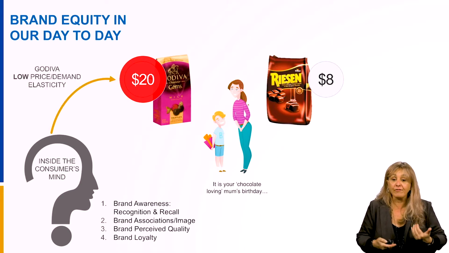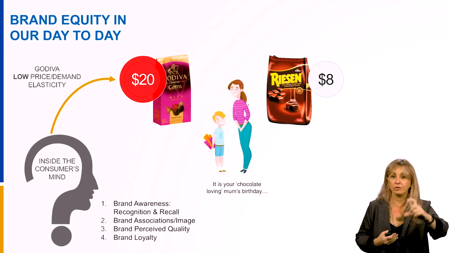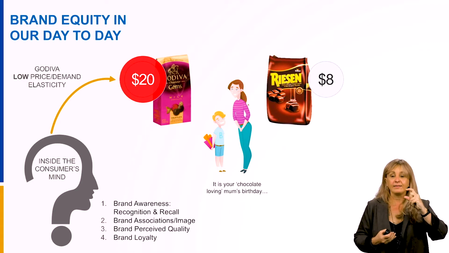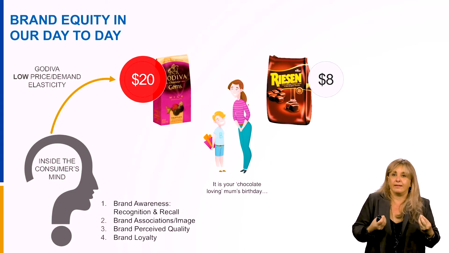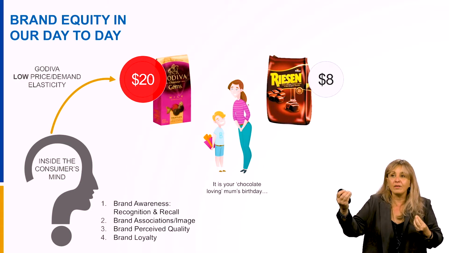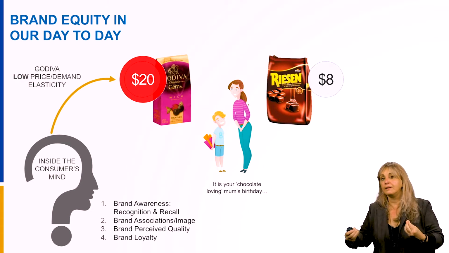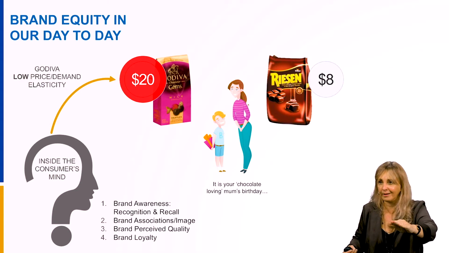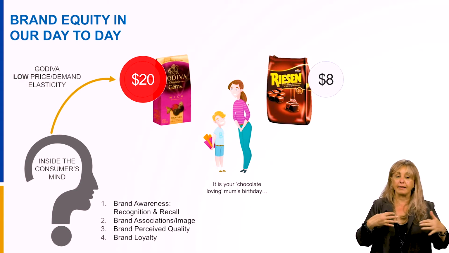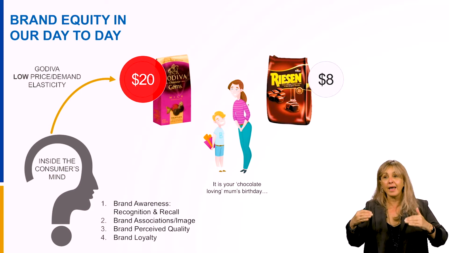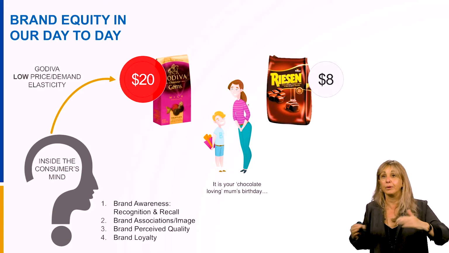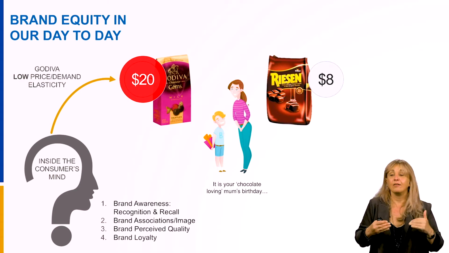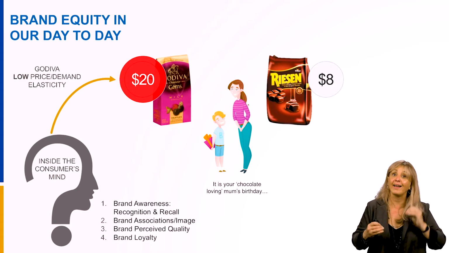So Godiva has low price demand elasticity. This is important to understand, guys. Low price demand elasticity means that a brand can withstand price increases without losing demand. Exactly what happened here. So the prices can go up and up, and the loss in demand because of the difference in price is low. So it has low elasticity.